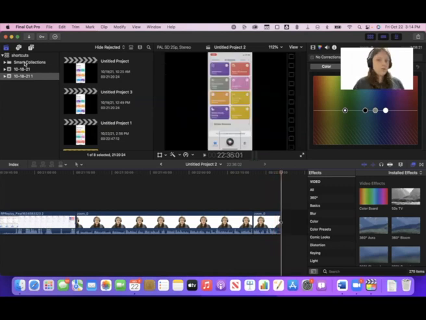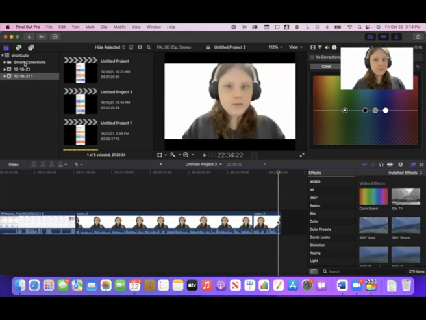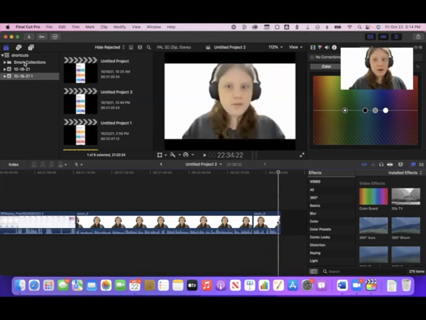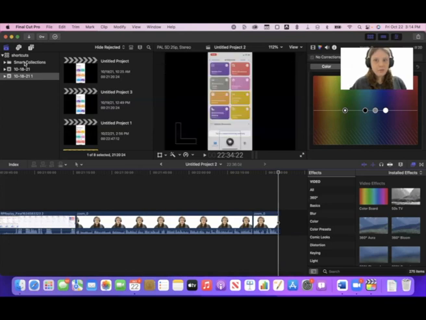Okay, so then what I do is I find the end of my video, and I press Option right bracket to trim the rest of that stuff off. Trim end. And that will trim the end. So anything that is beyond your cursor point right now would get trimmed off.